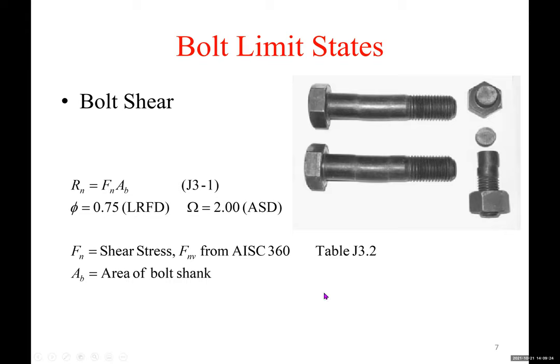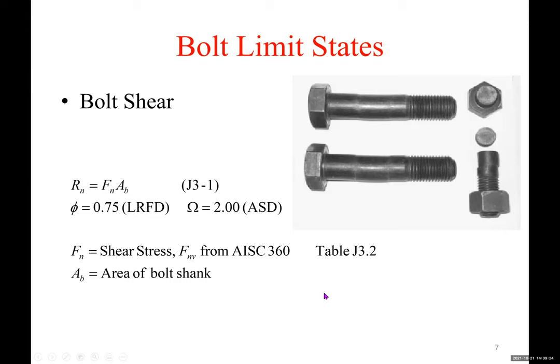Then we have the single plate or shear tab connection. For this, we have bolts, so we have many limit states because of that. We have bolt shear, and then on the beam, bolt bearing and shear yielding of the web. On the plate, we have all these limit states: bolt bearing, shear yielding, shear rupture, block shear, buckling, flexural yielding, etc. And since it's welded here, we have the weld shear.